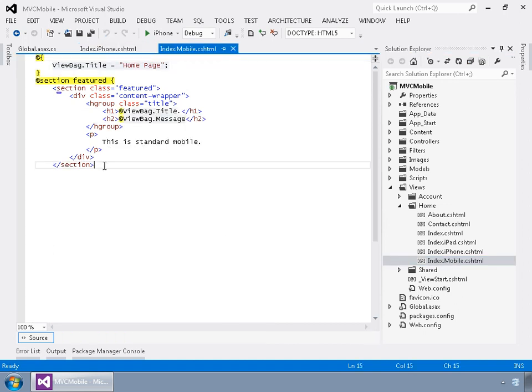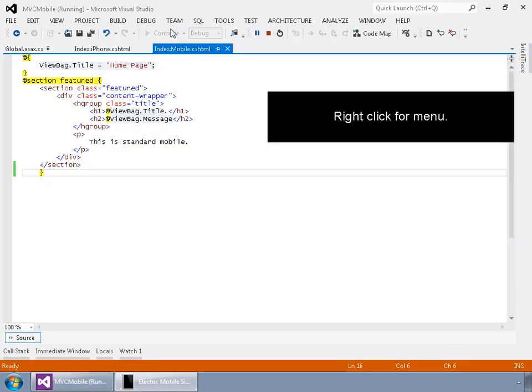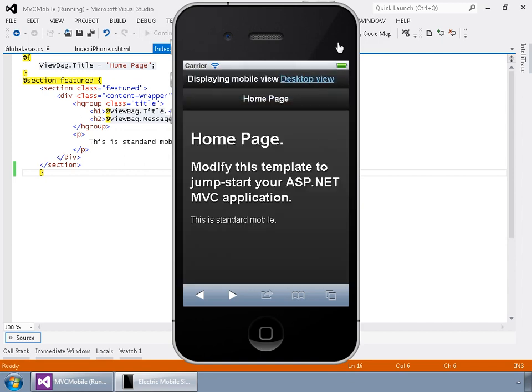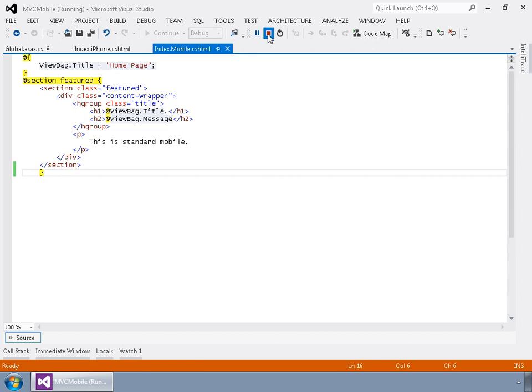Oh, I see what it did. I totally didn't like my view there. Let's try that again. That's what happens when you start deleting things too quickly. There we go. So this is the standard mobile. It automatically defaulted to this because our browser detection said, hey, that is a mobile device, go use the mobile. Obviously, because we commented out the iPhone, it said just use the mobile because I don't know what kind of mobile that is, but it is a mobile phone.